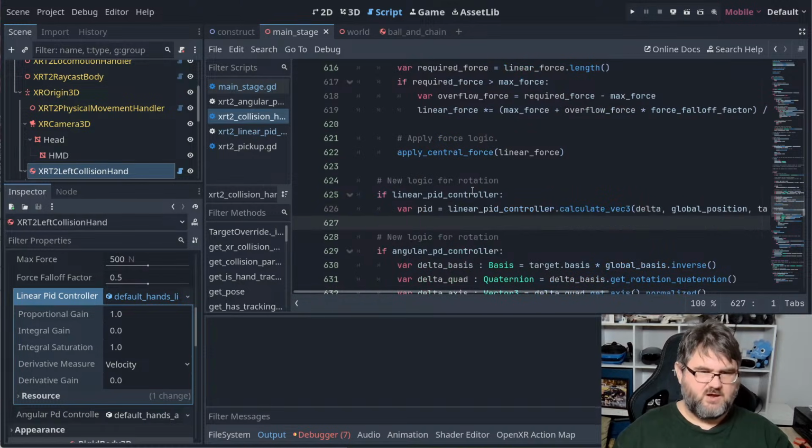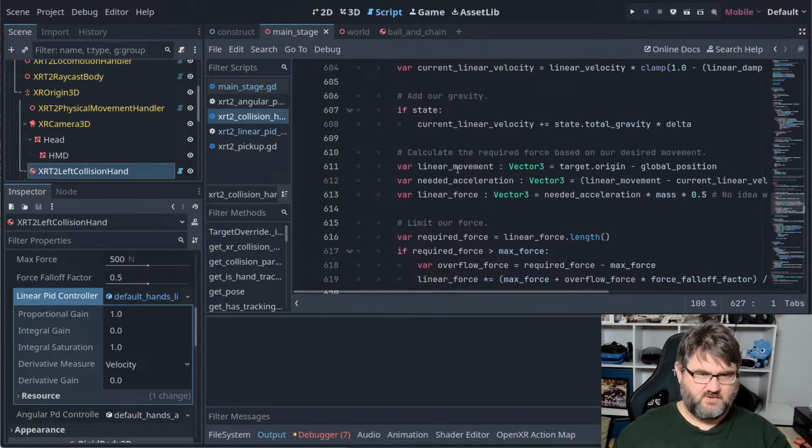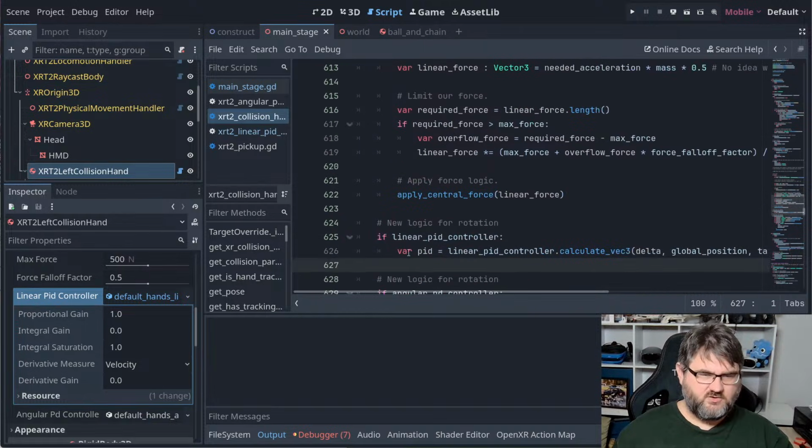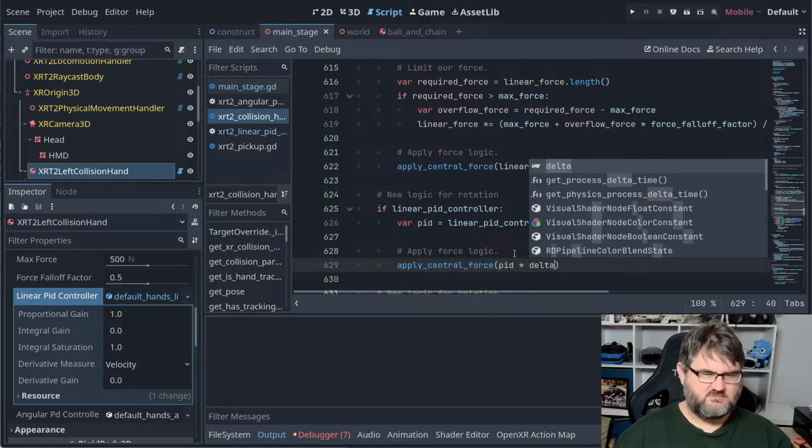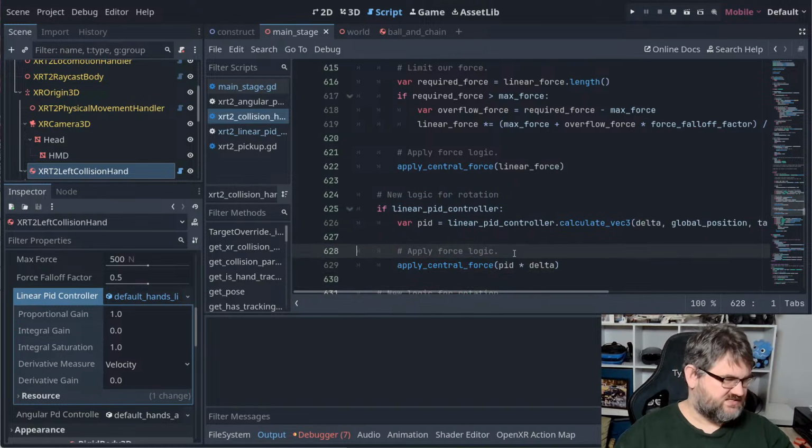All right, so now we have a PID value for this. Very cool. So we're just going to be using that directly for our force. So boink, because we're going to assume that we're going to control our PID values to actually give us a proper output for that. However, we are obviously going to make sure that we have a delta applied there. And that's actually one of the things that I'm still sort of wondering, is, does that make sense?